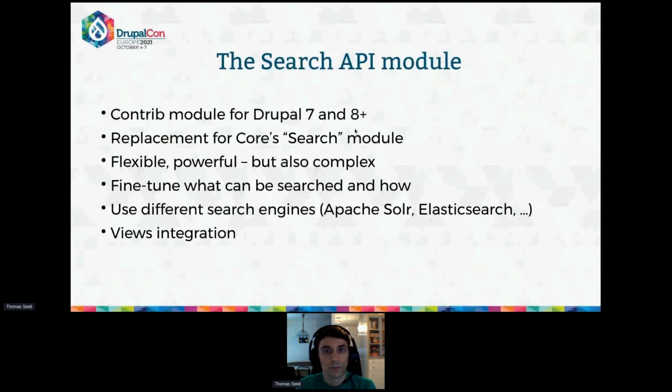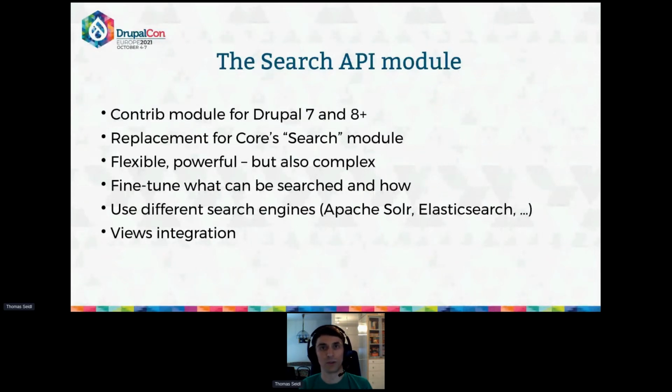First off, a couple of background infos. The Search API module, what is it, why do we need it? It was developed by me in 2010, so 11 years ago, for Drupal 7 as a replacement for the core search module, with the idea of making a more flexible, more powerful module, one which other modules could better use to build their own search functionality on. So back in Drupal 6, there were just several different modules for different search engines, and each had to have the same basic boilerplate code.